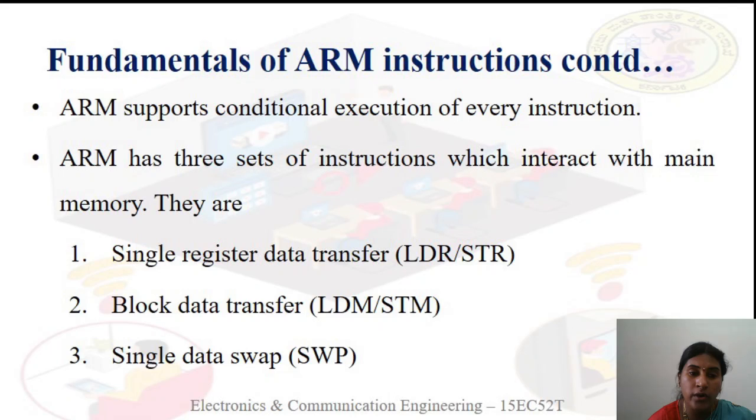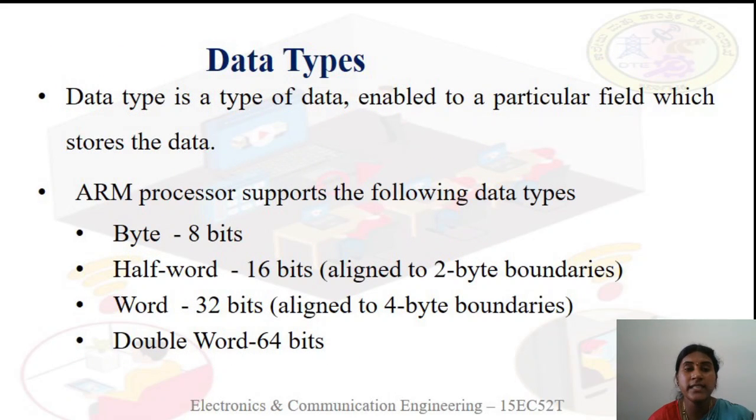The second one is the block data transfer, that is LDM and STM. LDM means load multiple, STM means store multiple. Multiple means more than one register's data. Multiple register data will be transferred into the memory or fetched from the memory, which is called block data transfer. Then lastly, the single data swap, that is SWP. Swap means the contents of one register will be swapped with another one. That is the SWP instruction.